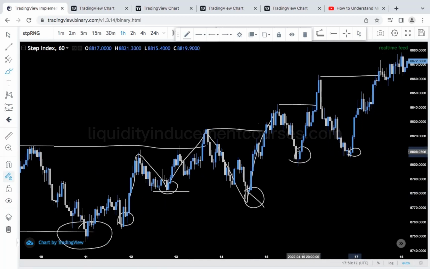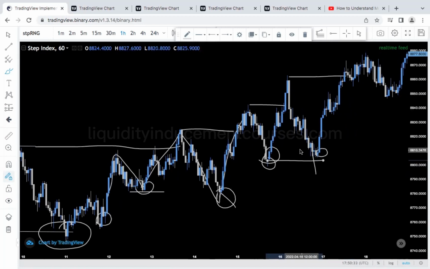Now, the logic is that the institutions or the big players has tons and tons of bullish orders inside of this area. So bringing price below this level will put their buy orders inside of here in a loss. And then the house would never want to lose, like I always say. So this becomes a protected low, which makes this a strong low. And then it must always take out the previous high for it to be valid as a strong low.